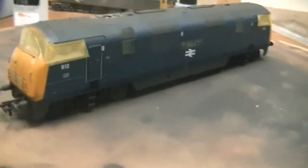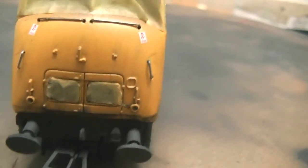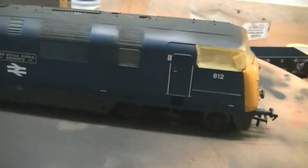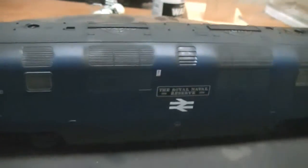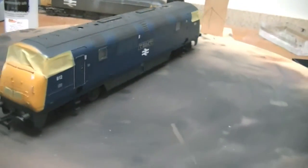Okay, so here's the finished product. Just turn the compressor off so it's not so noisy. So I reckon it looked pretty effective. You may have not seen the streaks very well, but there they are. Just wait for the camera to focus so you can see the grills are done quite a bit thicker there. And it just darkens the model down a whole lot. Makes it look more realistic.